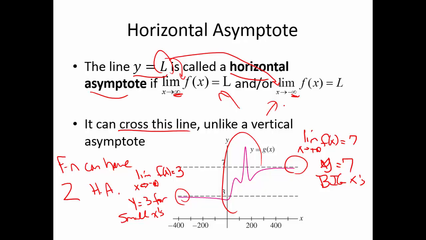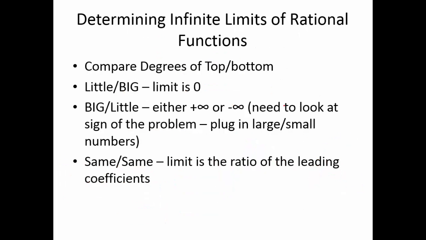So let's talk about how we find these limits and find these asymptotes. I'm pretty sure I put this in one of your summer assignment videos, but I'm going to do it again. What we need to do is compare the degrees of the top and bottom polynomials in our rational functions. More often than not, infinite limit problems will take the form of a rational function where you have a function up top and a function on the bottom, and you want to compare what happens for really large and small values of those functions.